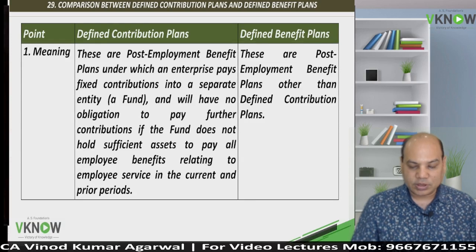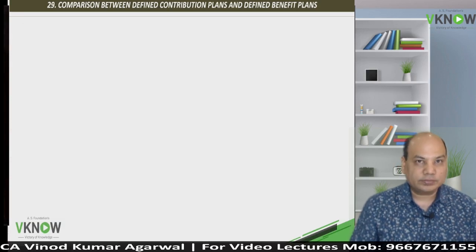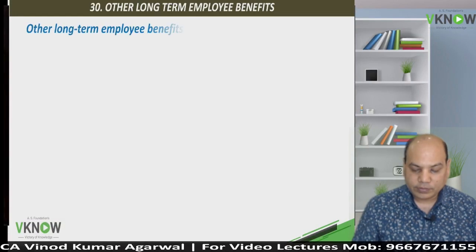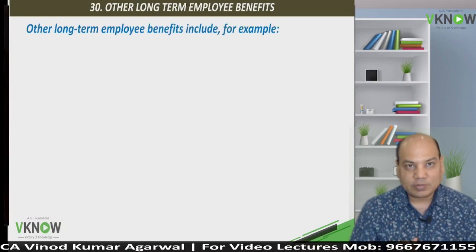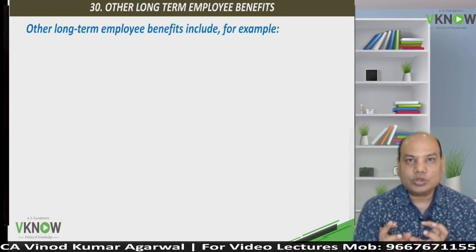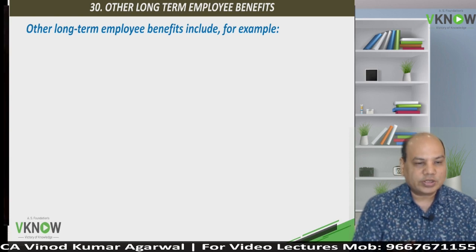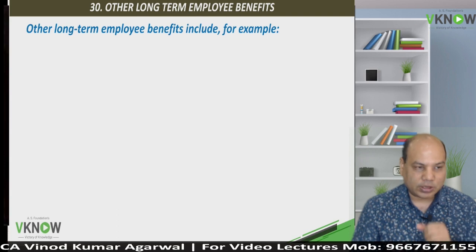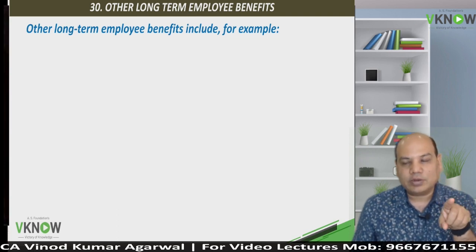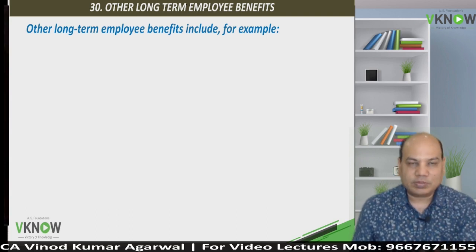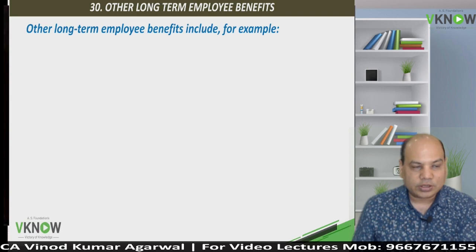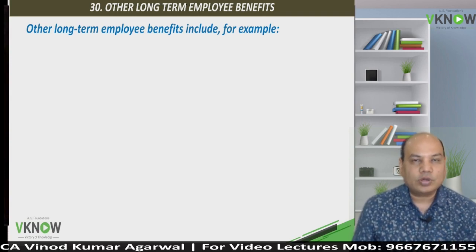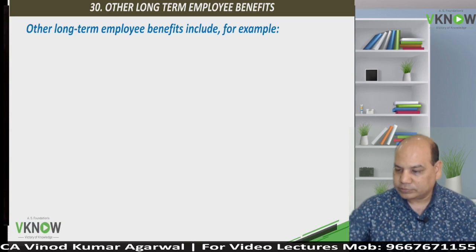Otherwise, in some companies there are lakhs of employees, and to lakhs of employees you will have to give this settlement allowance. It will give rise to a huge liability towards the end. So we cannot follow cash method of accounting, where the company says when he will retire we will pay him an amount at that time and do the accounting. That is cash basis of accounting. We can't do that. We have to follow accrual basis of accounting.